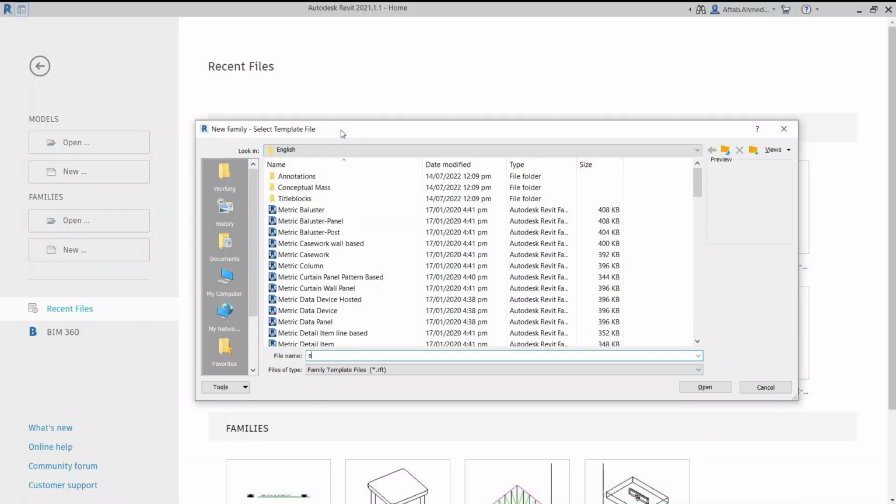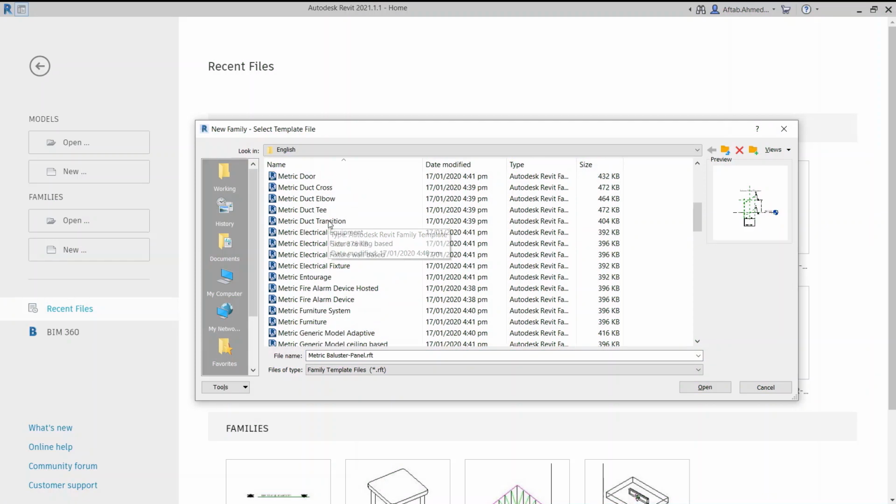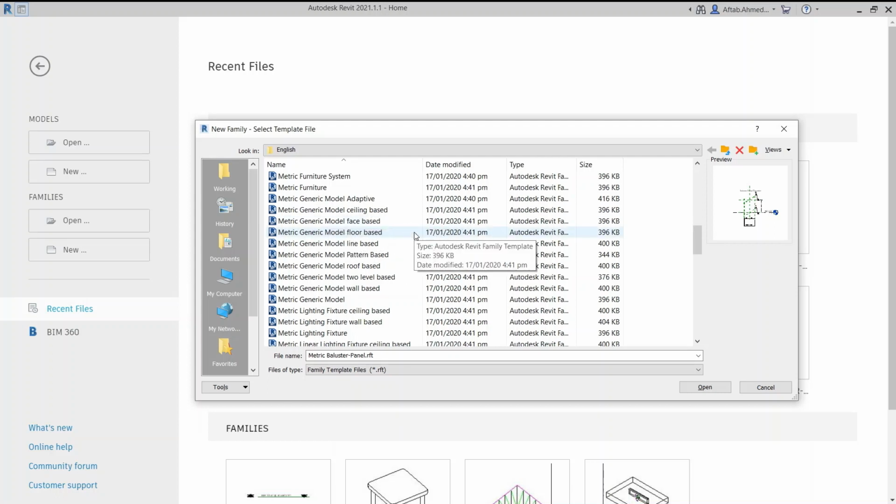Before you can understand how to use parameters to drive the properties of your objects, you need to understand the properties of parameters. When we select new family to add the parameters in a family, Revit shows us many template files. We have 5 hosts for placing a family: floor, ceiling, roof, wall, and face.